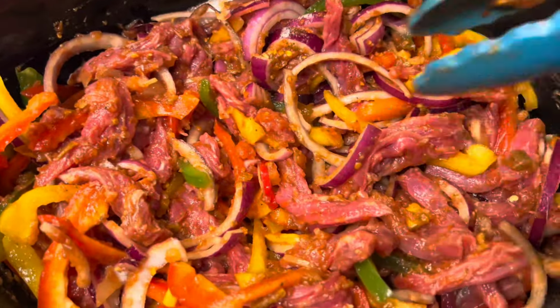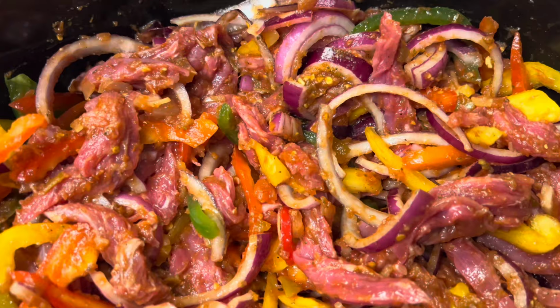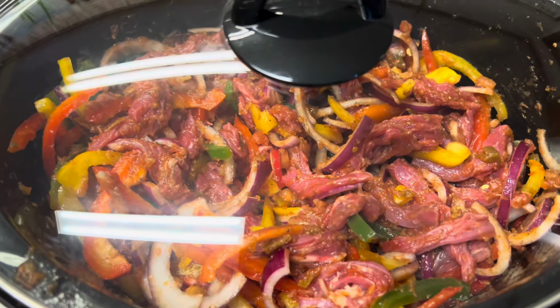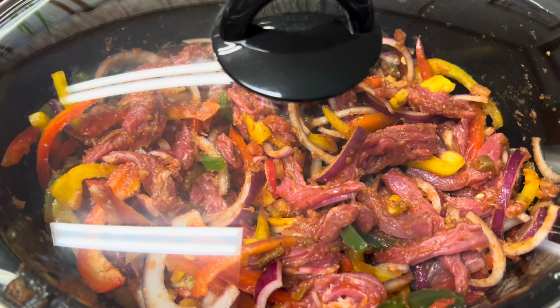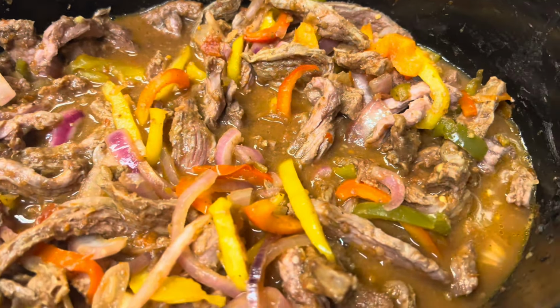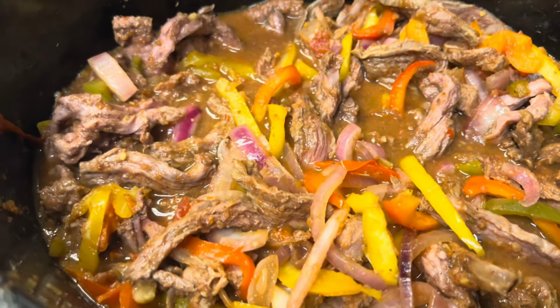And once you're done, you're going to cover it, and low would be 6 to 8 hours, and high would be 3 to 4 hours. So just judge how your crock pot is on how long you want to cook it for.